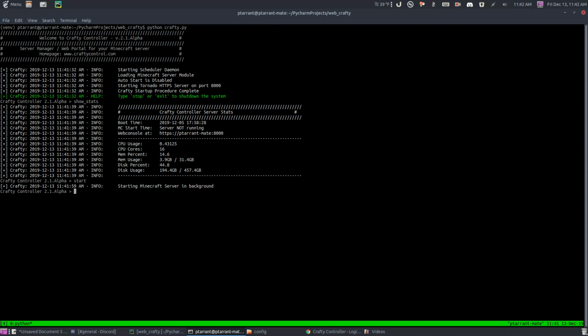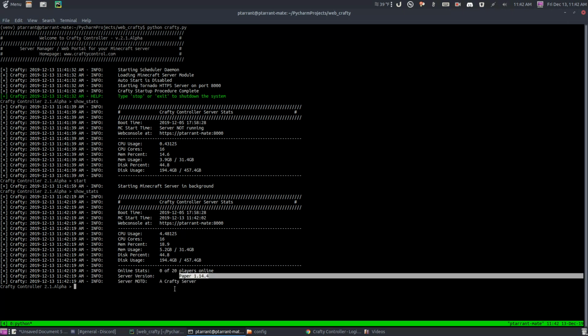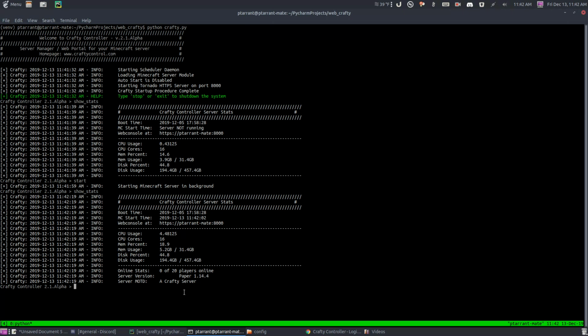Now, hitting the up arrow does work in here, so you can show stats again, which may take some time because my machine's under some load. And so now, because the Minecraft server is actually up and pingable, we see that we have more information down here of the online stats. And look, the server version and all that is working as expected.